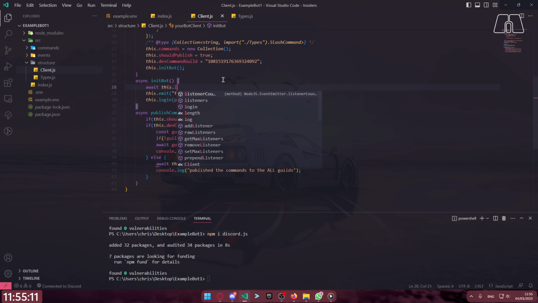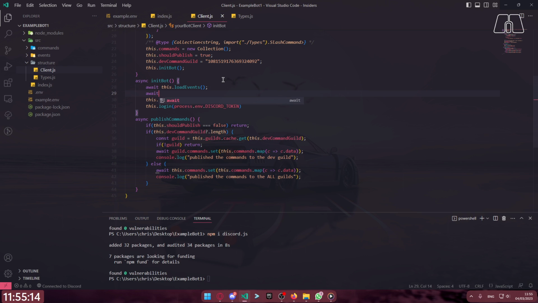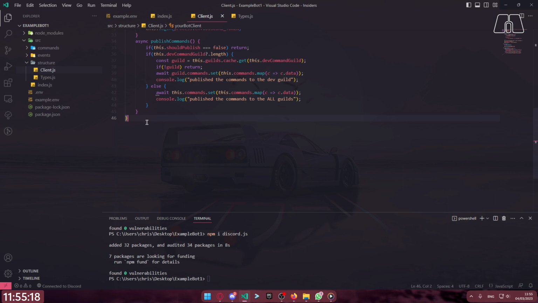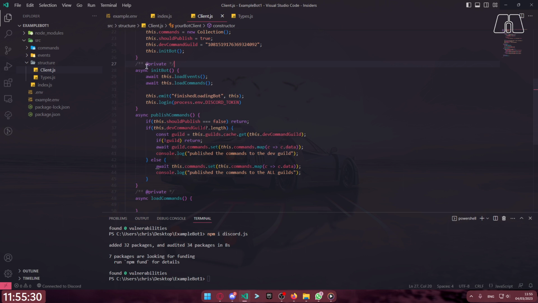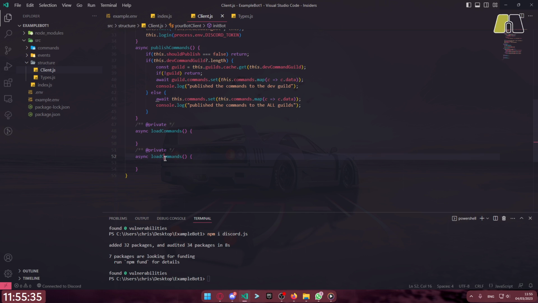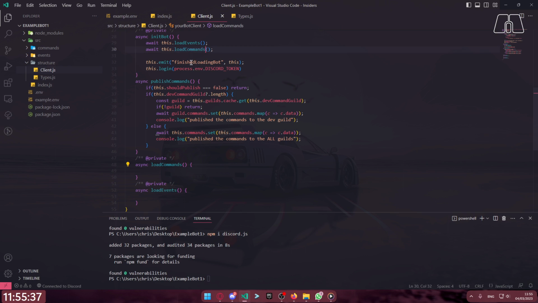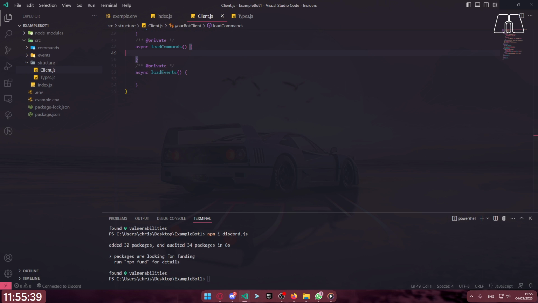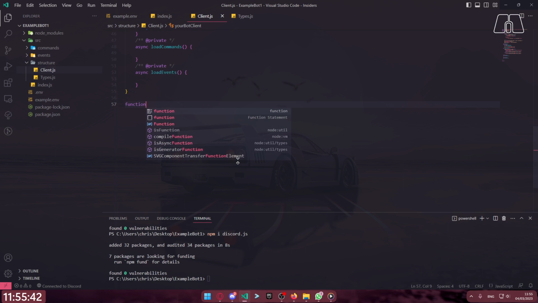So first, we're going to load events. Then we're going to load commands. For that, we need to create an async function, loadCommands, and in there we're going to write some code. Before that, we're going to make the function private, so we don't get IntelliSense because we don't need this. Same for initBot. We're going to copy that again and copy the name of loadEvents in order to not make a typo. Now we scroll way further down and we start by coding our utility functions.